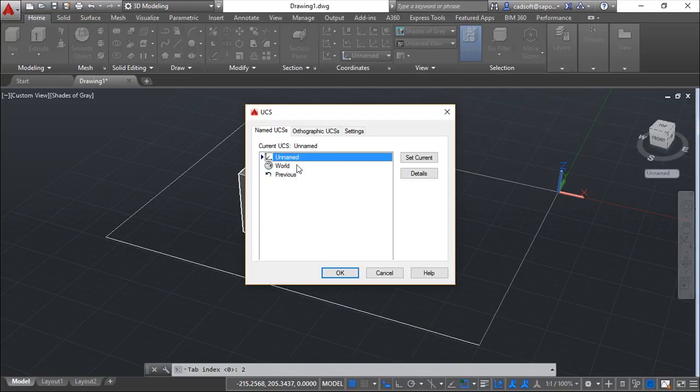So we always have to start with one world coordinate system. I've created a new one that is called unnamed, and if I don't change the name of this new UCS, this will be deleted, and the new one I create will also be called unnamed. So I need to give it a name, and I will give it 1, for example.